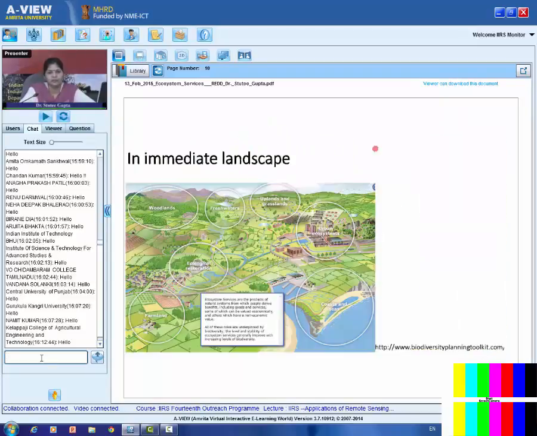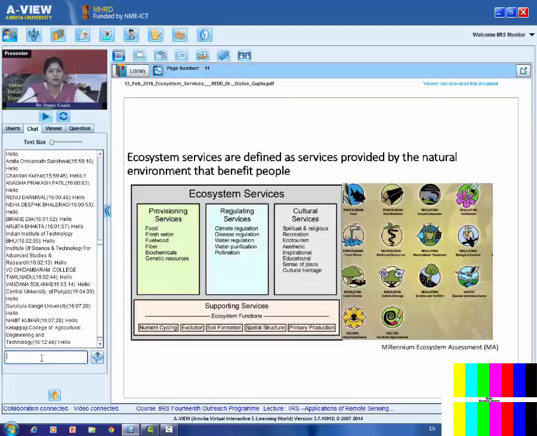So if we come to an immediate landscape, which we see in our surroundings in day-to-day life, we can have a woodland forest, a farmland, the coast, and various other things. We can also do some kind of ecological restoration. So the ecosystems are there at various scales, from continental and global to local scales, as well as in various regions. Each ecosystem provides us one kind of service or the other.